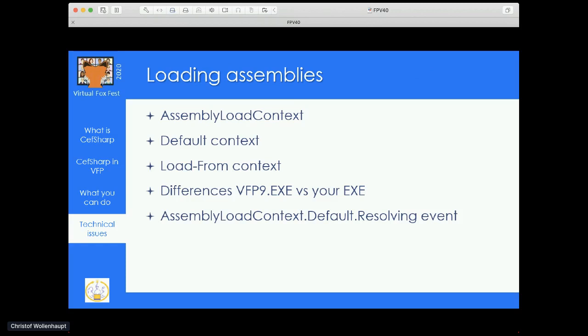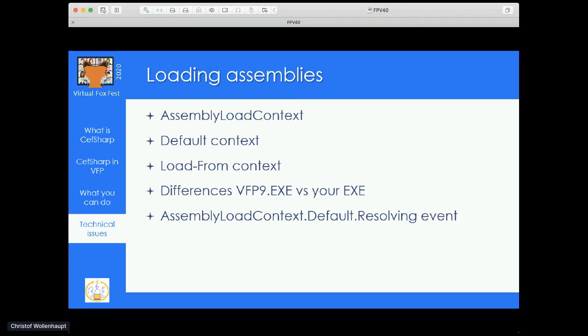So if you get strange error messages that an assembly cannot be found, even though it's in the folder, even though you could just load it using www.net bridge, it's because it might be in the load-from context and it might be referenced from the default context.